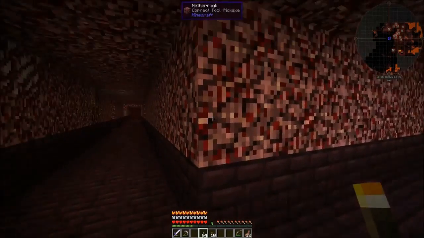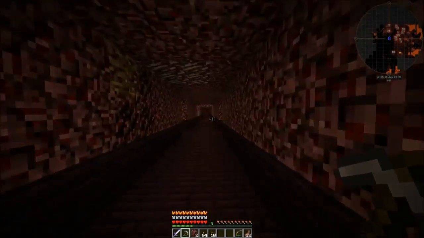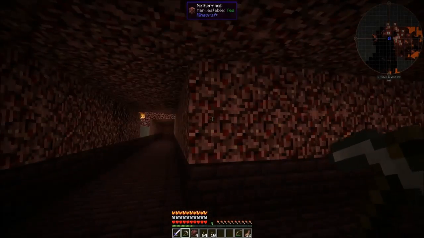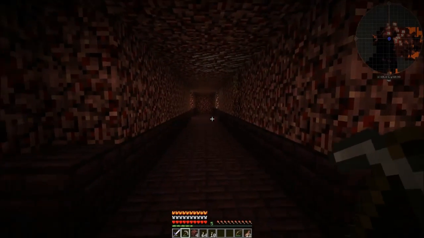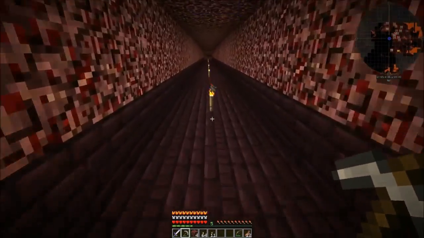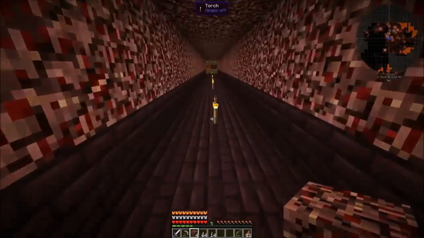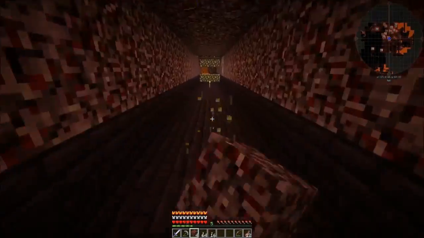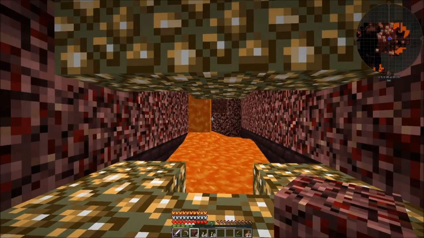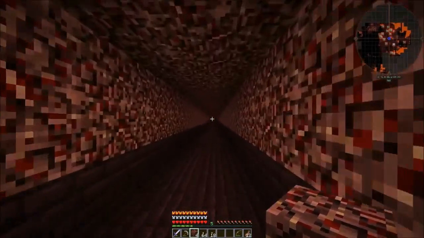Okay, how am I going to mark out which way is where? I think I'll do that, to let me know to turn this way to go out, and that way to go out. It's a right turn system. So, right turn, left turn. Oh yes, this just goes to the glowstone. So let's not go that way for now. Let's just keep going this way.